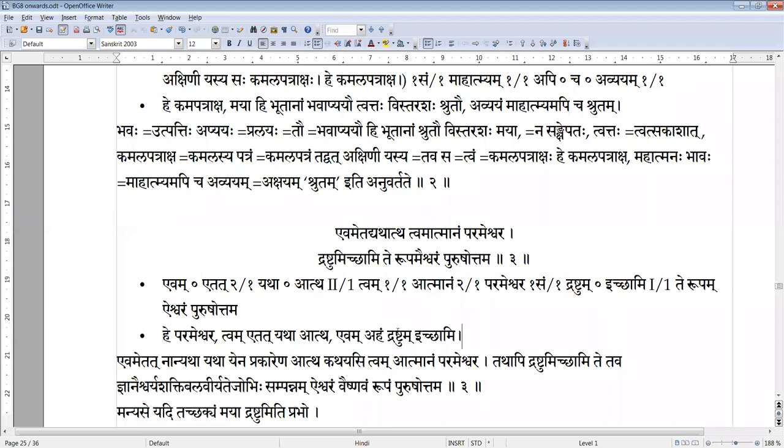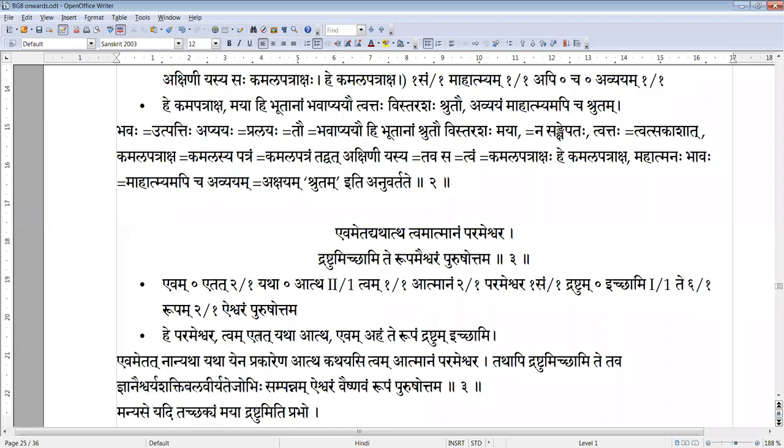See. What is that? Drashtum icchami evam. Evam. Te is what now? Te is rupam aishwaryam. Te is what? Which case? Okay. 6-1. Yeah. So, shashthi ekavachana. Tava rupam. Tava rupam. Drashtum icchami. So, rupam is what? Second case singular. Yeah. So, there you, now you can fill in aishwaryam. Aham te rupam. Evam aham te rupam. Now all will fall in place.